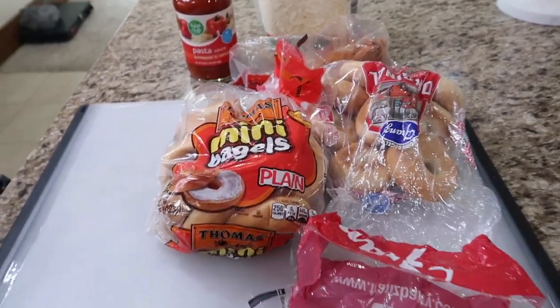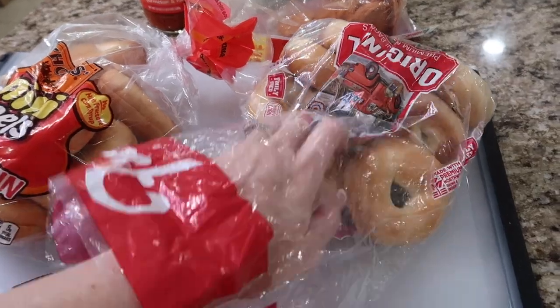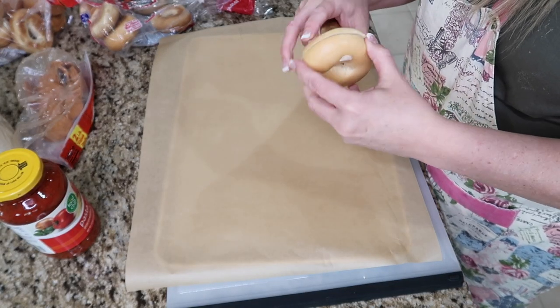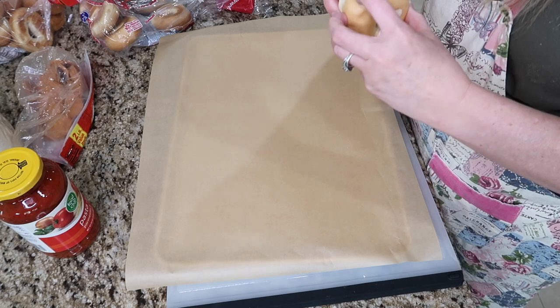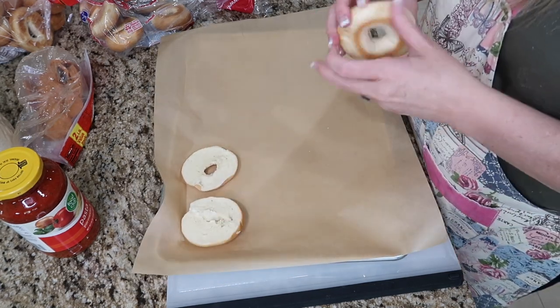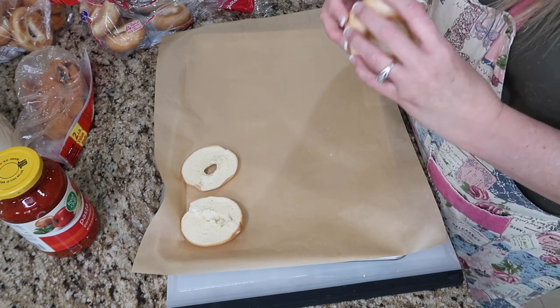I have shared this over the years, but it's so simple and so good. It makes such a great after school snack, and it's a great way to use up bagels if your kids aren't going through them fast enough. Sometimes they go on a kick and eat all the bagels and they don't even last 2 days. And then there's times like right now where they are like meh. But when they said, you're gonna make the bagel pizzas, right? I was like, of course.